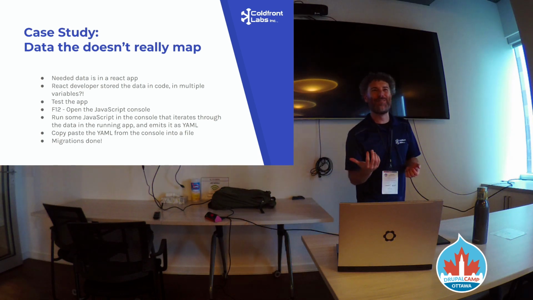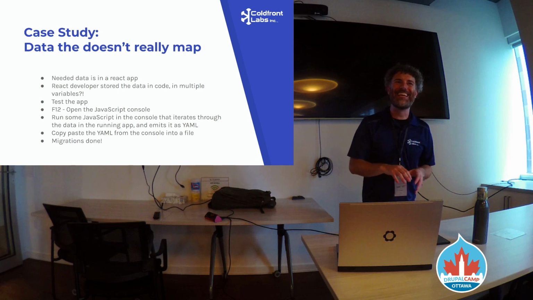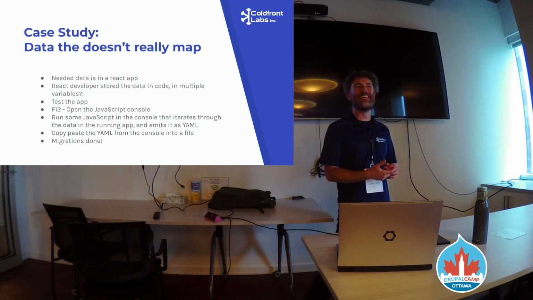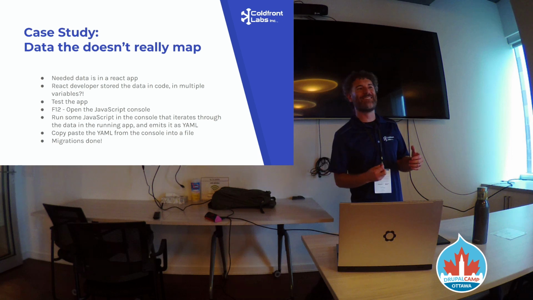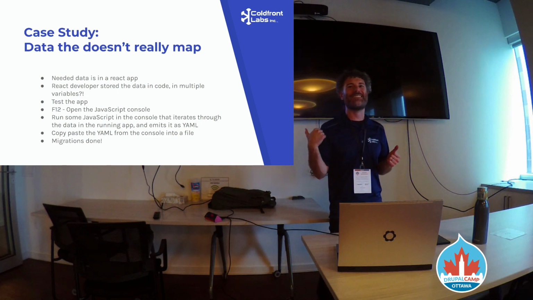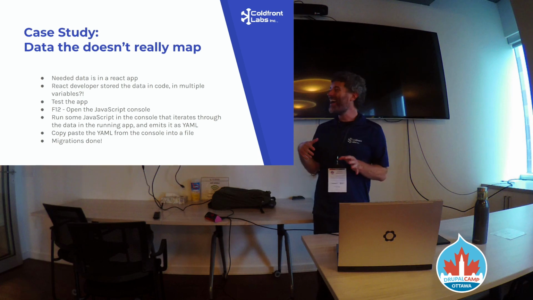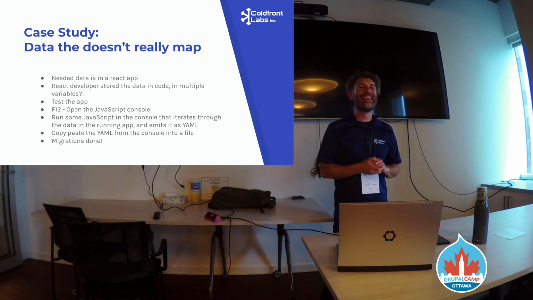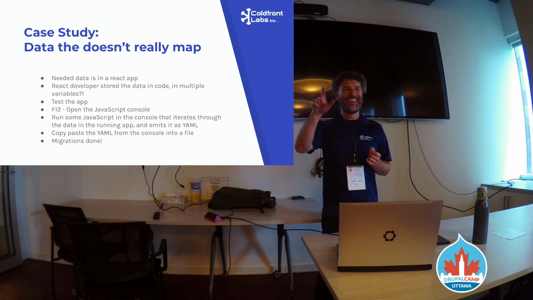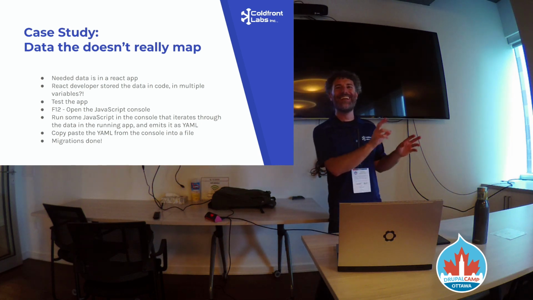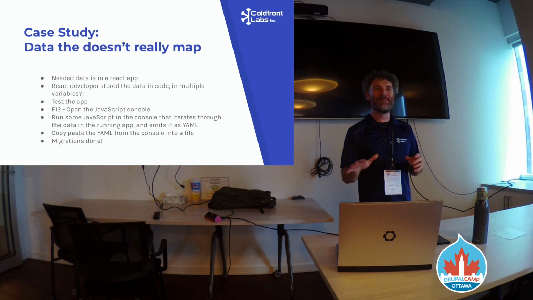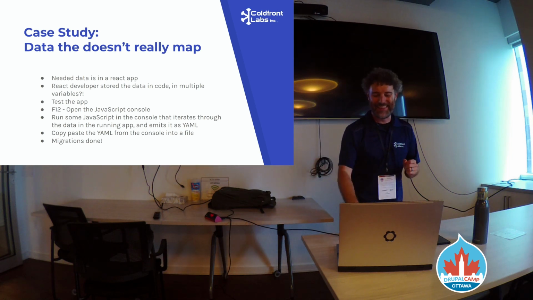Well, I can look at the app running, and I know the app has the data, and I can see where the app lists the data. So if I'm in the app, and because it's JavaScript, I can hit F12 and open the JavaScript console. Since I can open the JavaScript console, I can interact with the data structures the app has built to manage rendering out the page. So if I can tap into that, I can use an each and have it hack together some JSON into a string, or some YAML into a string, and then copy and paste that YAML out of my JavaScript console into a magically named file, and my migrations are done from somewhere that would have been pretty impossible to migrate data out of. And then it becomes trivial.